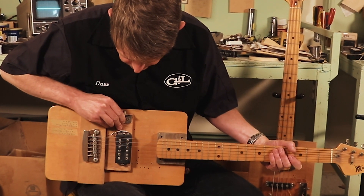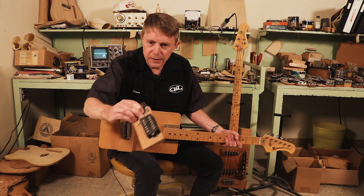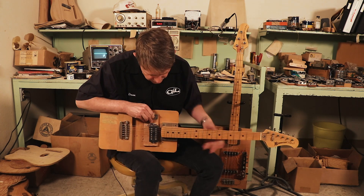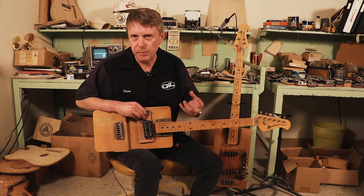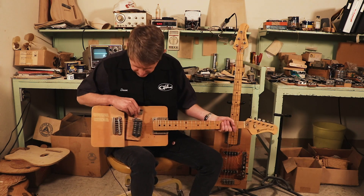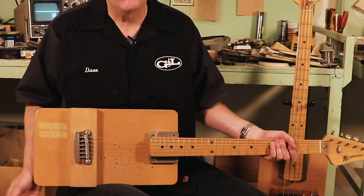So you can see he could move the pickup, decide where he likes it, and try different combinations — all by having pickups mounted on these little boards. This is a pretty cool idea. You can see the pickup has a little output — it's got two outputs, a quarter inch and RCA. These breadboard instruments were sort of the heart of the laboratory where he could quickly test pickups before you go out and route bodies. There are lines marked on here with pencil, maybe where he liked something.